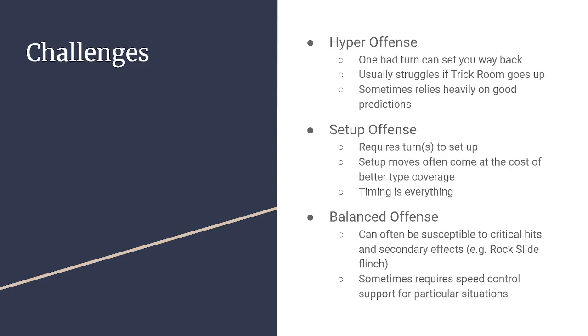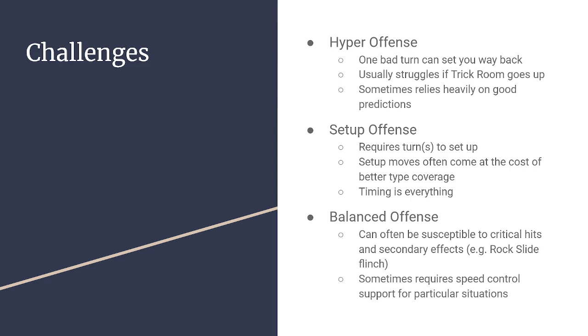And Tyranitar is another example, because you want a Rock move, a Dark move, and often it'd be nice to have a coverage move, like a Fighting type move or something. But to run something like Dragon Dance, you have to give up Protect or a coverage move, and so that's a big downside. And I consider this a challenge, where timing is everything. The reason I say this is a challenge is because you can use a setup move at a time when you need to be attacking. It's really tempting to just go for setup, because you want to get that setup and then do the damage. But if you set up on a turn where you should be attacking, it can really set you back.